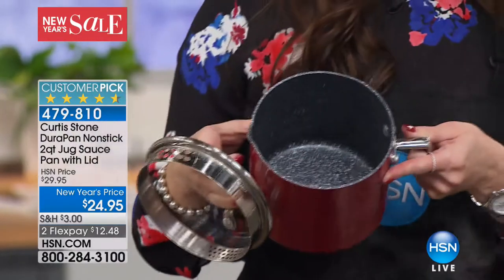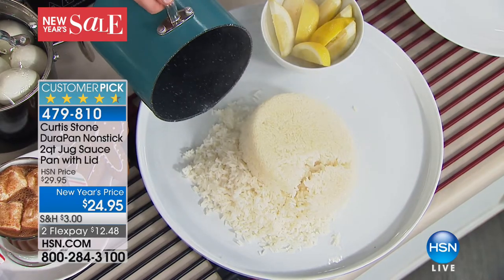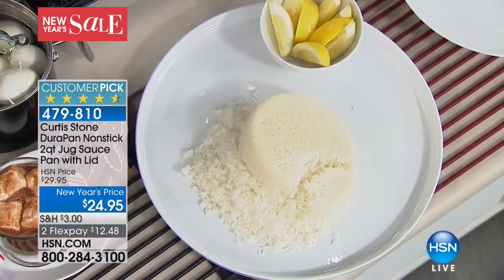That's right. Look at your rice. I just put some rice in this pan. I cooked it in the pan, and look at the rice. It just came right out of this pan. The pan is absolutely clean. You can't even believe it.